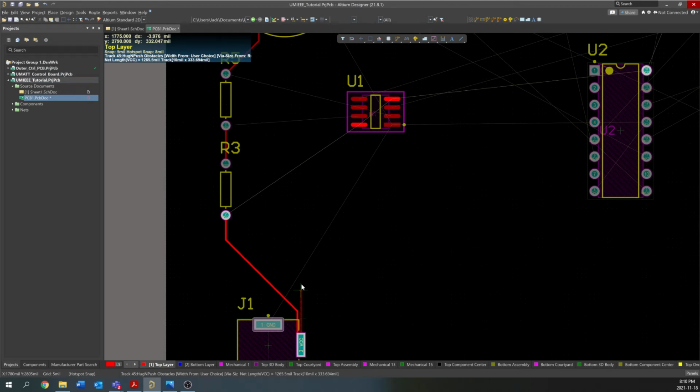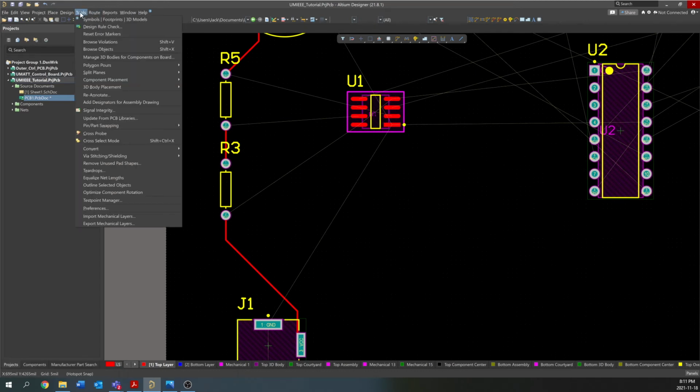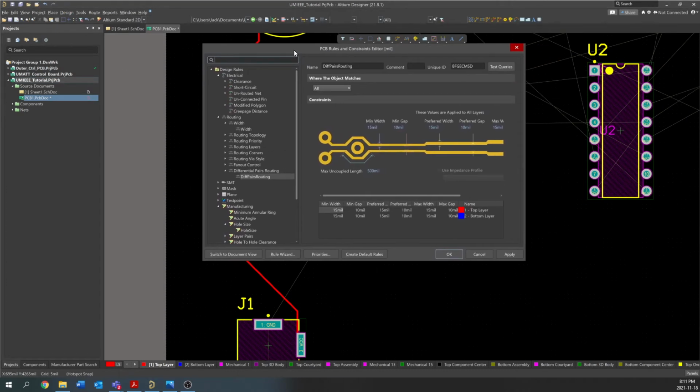Now, I realized here that this trace size is a 10 mil trace, and this didn't get changed. Why that is, is that it has been forced to be that way through the design rules. Altium, at the beginning, gives you a 10 mil design rule for the width of your routing.